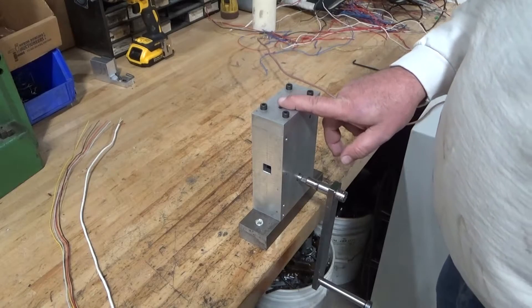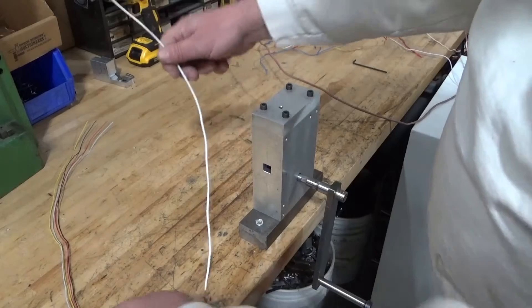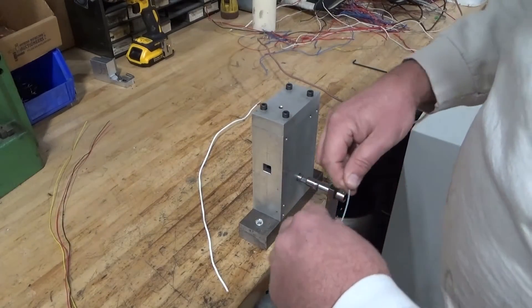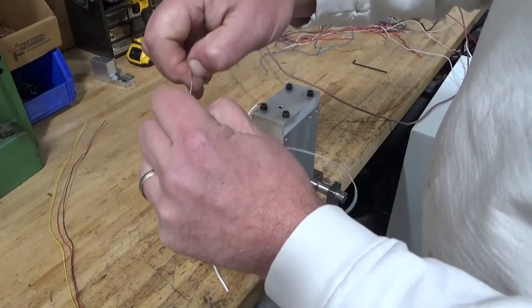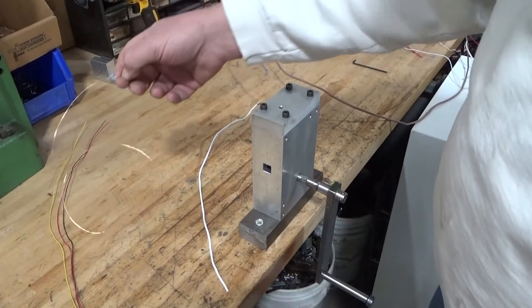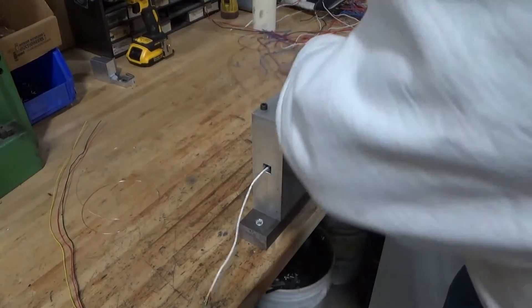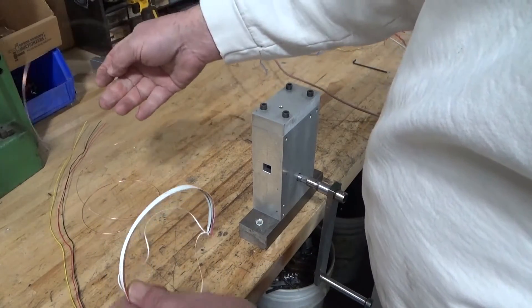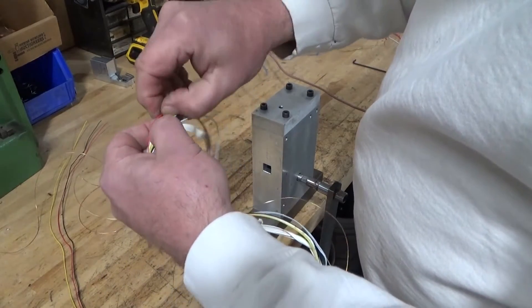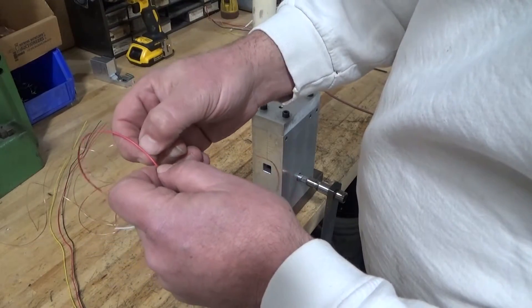This is our prototype solid wire stripper. Originally you'd strip the outer case off with one of our other wire strippers and run it through — smashes the insulation where it just peels right off. I got to thinking I wonder if I could do it in one pass. It's kind of messy but it does peel through all the insulation, even the outer coat, so we get down to bare wire.